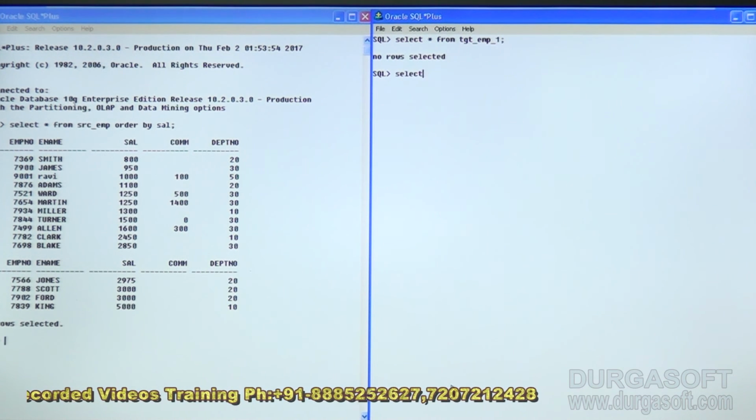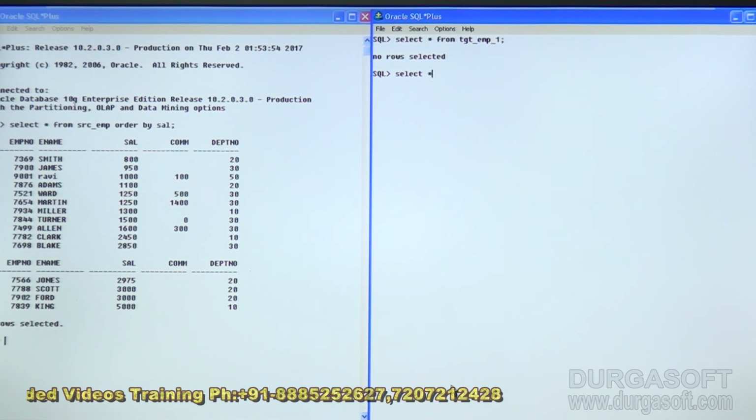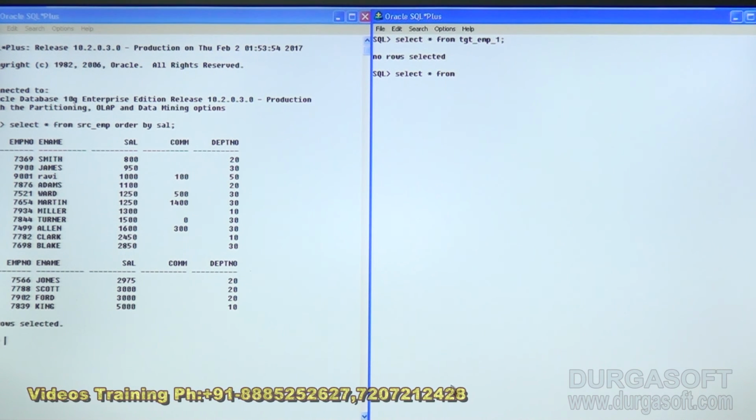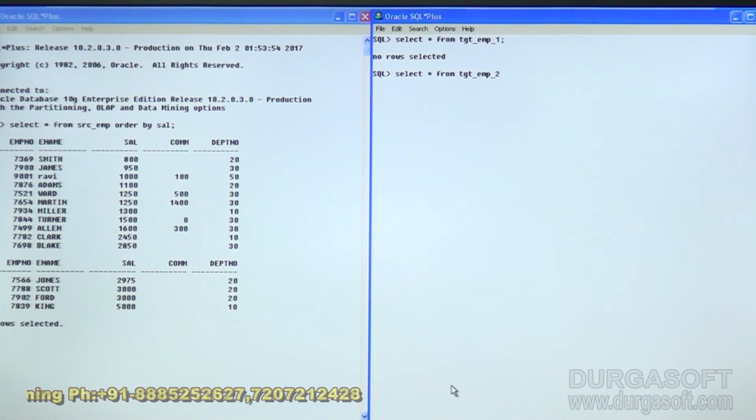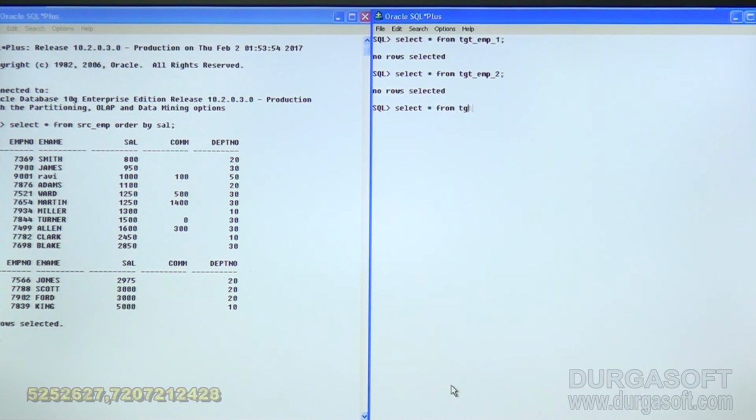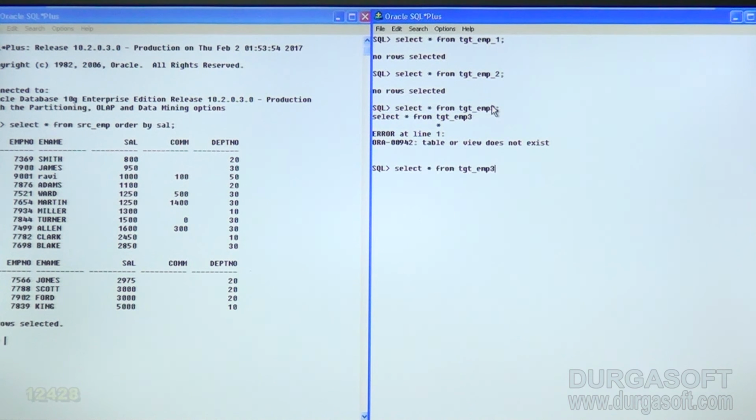Same way, second table, select star from TGT underscore EMP underscore 2. It is saying no rows selected. Select star from TGT underscore EMP underscore 3. It also doesn't have any data.